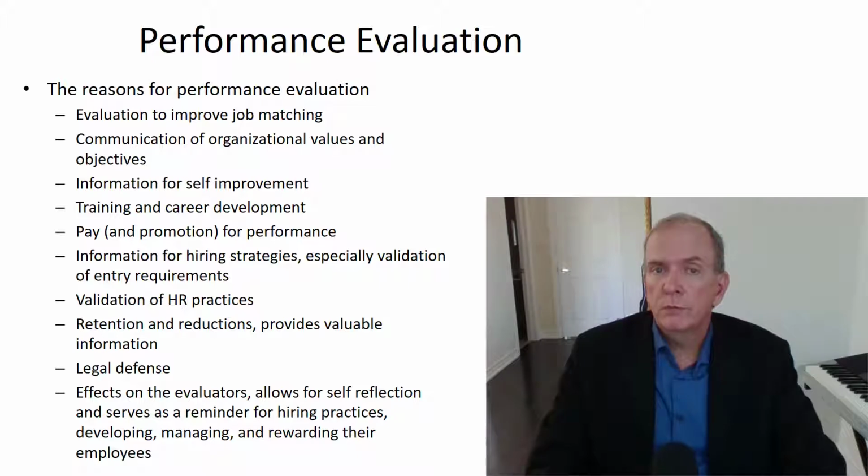Information for self-improvement, professional development plans. You can be working with individuals when you're doing performance evaluation. Training and career development. These are all really helpful areas. Pay for performance, extrinsic rewards, remember. Information for hiring strategies. We hired this person with XYZ background, and maybe they're missing something that we actually need. We can change the credentials that we ask for, or maybe they're overqualified for what we do, and we don't need quite as much as they have. It gives us some good feedback information how we're doing that way.